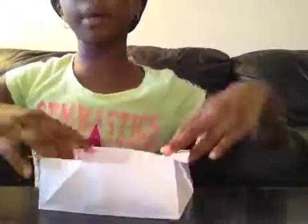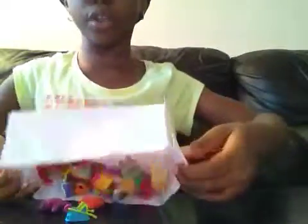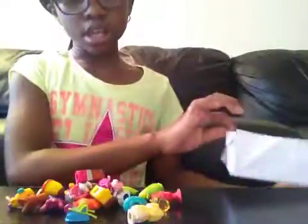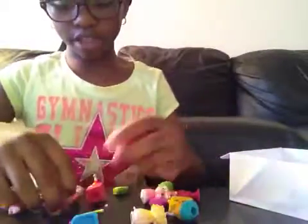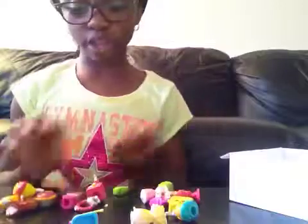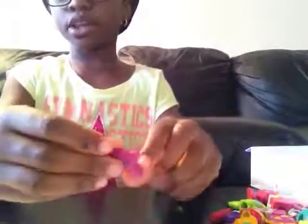Meanwhile, you have to count how much Shopkins you have. And I made another basket for where my Shopkins can be. And here are all my Shopkins, so I'll pour them out. And I have 4 extra things that are not really Shopkins. And those 4 extra things, I got them from school, but I just like to keep them in there.